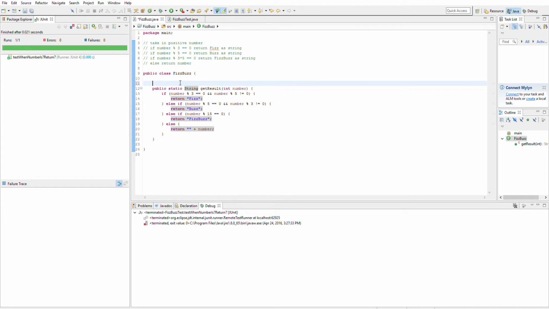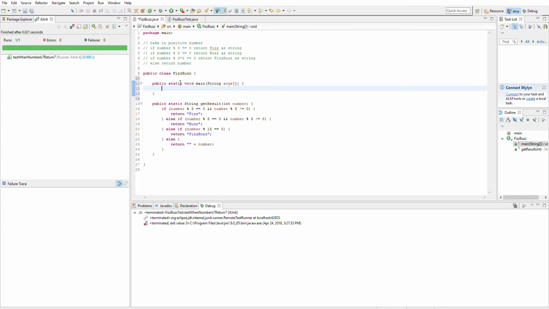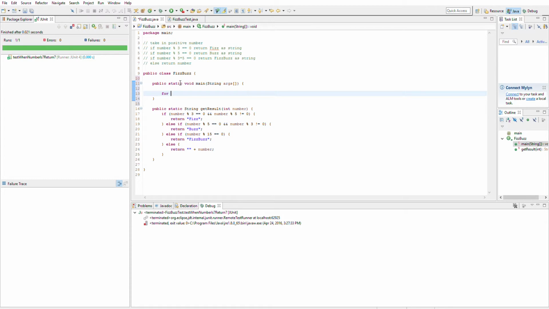It's good. So let's iterate through 1 through 100. For int i equals 0, i less than or equal to 100, i plus plus.